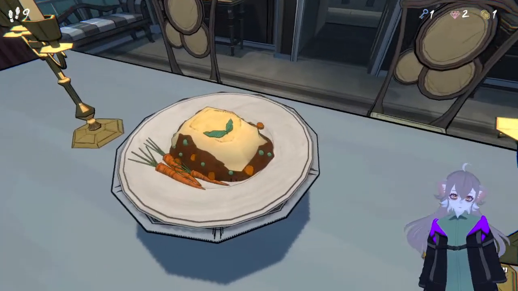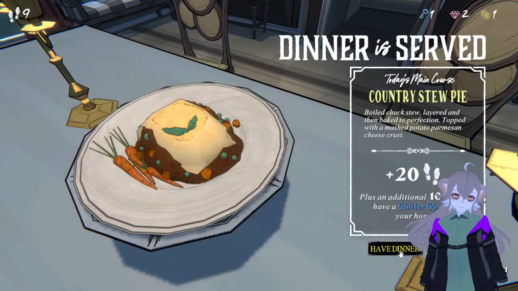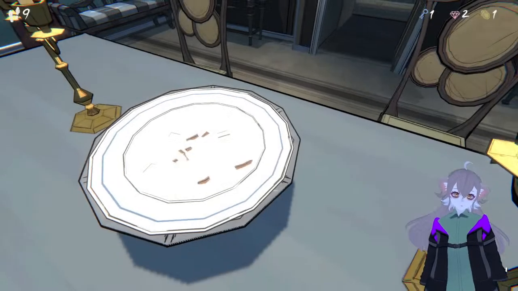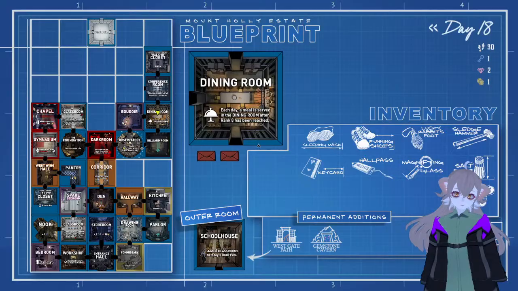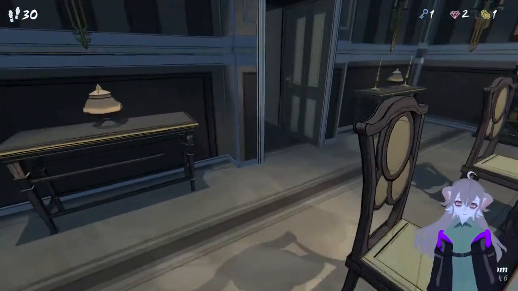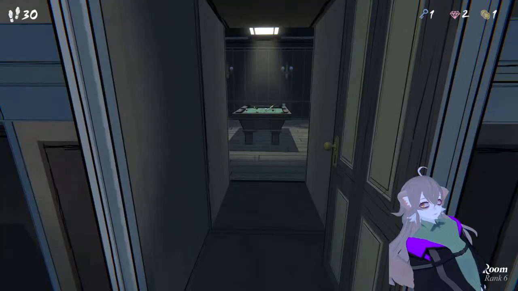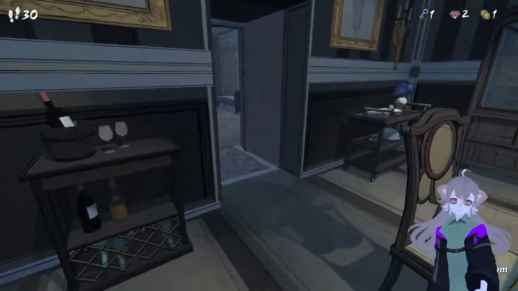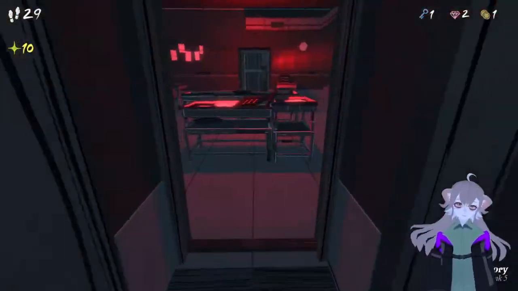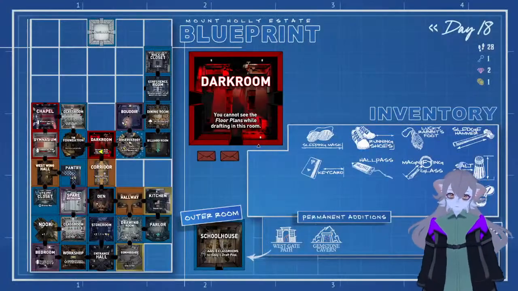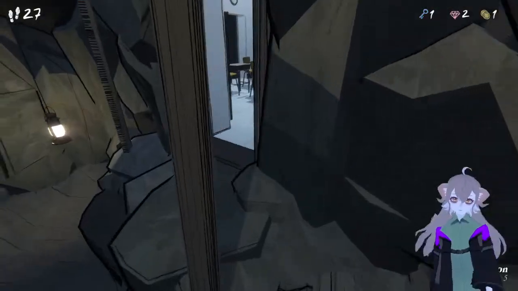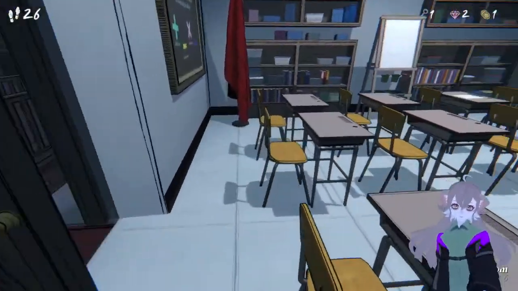Ooh. That looked delicious. Have dinner. Ooh, I loved it. That's the most food I've ever eaten. Alright. So now we have enough steps to make our way through. I almost stepped into a room I don't need to. Here to here to here, and then into foundation, and then chapel. The bedroom, then the classroom, and then chapel.